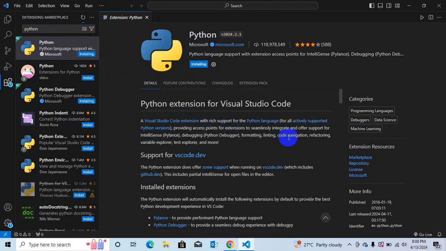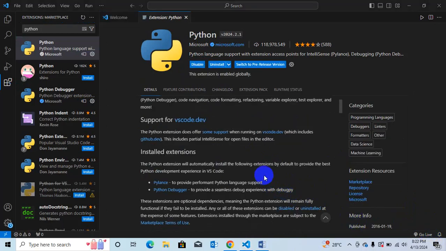So as long as you download the extension, you can run your Python program. So these are all different extensions, but look for the one that has Microsoft, and you can download it. So let's just give it a few minutes. It will download, then we can continue with our tutorial. So I'm going to pause this video as our Python extension is installing, and then we'll continue our discussion.